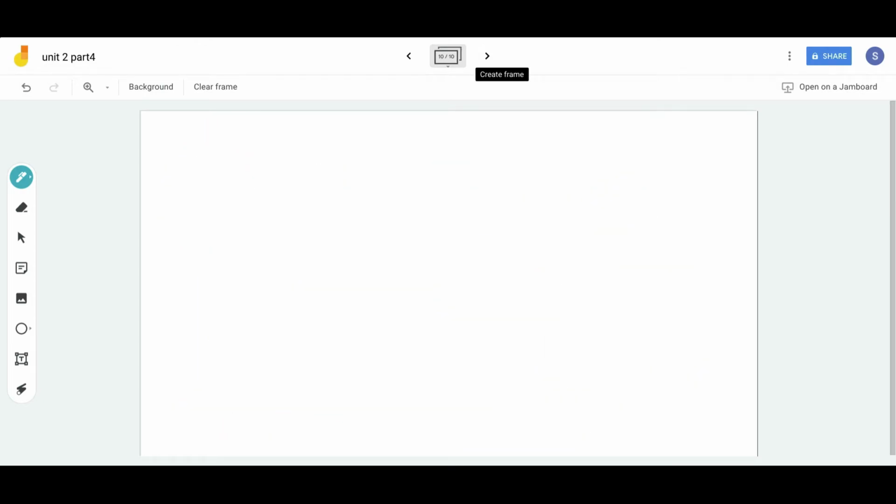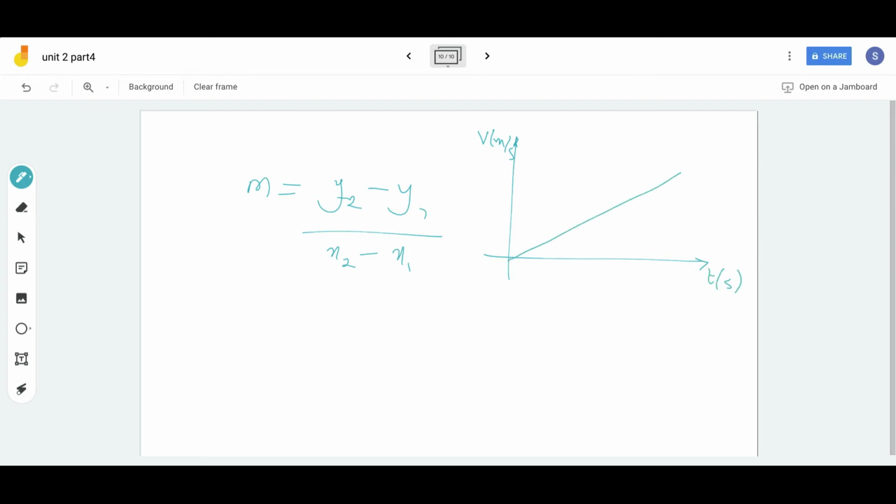Now going back to our original case, we've already said that the slope for any given line is given by the difference in the y coordinates divided by the difference in the x coordinates, which for our case, for the velocity time plot, is equal to acceleration, right? Because acceleration formulation, as I said before, is A is equal to the difference in the velocity over the difference in the time, which is exactly the same as this.